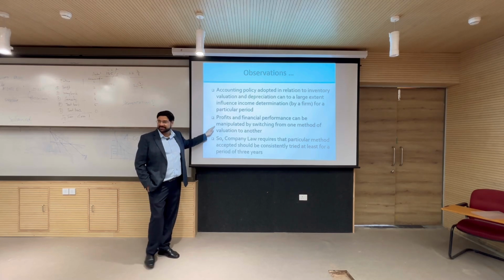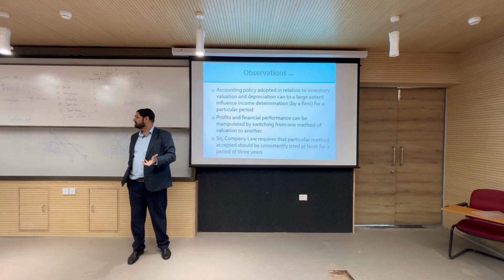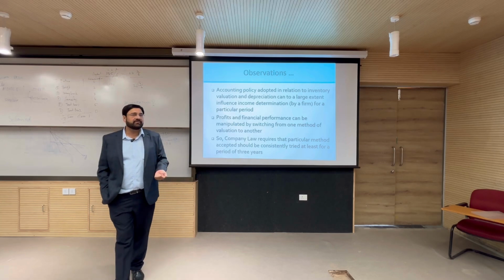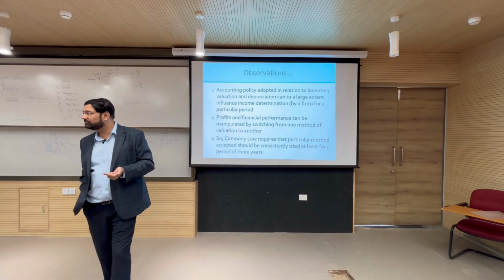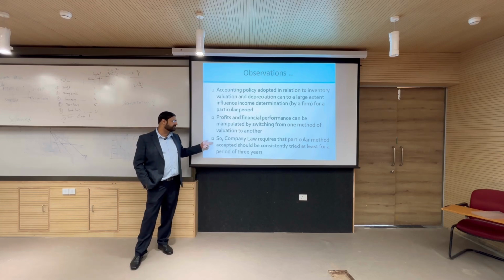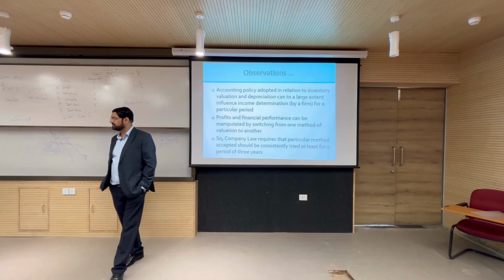We have this part, I have just given you an example, you understand how we can switch, not really switch, by switching from one method of depreciation to another, we can play with determination of income, and that is the reason it is not allowed. So, company law requires that a particular method once accepted should be consistently followed for at least a period of 3 years, right. Next.